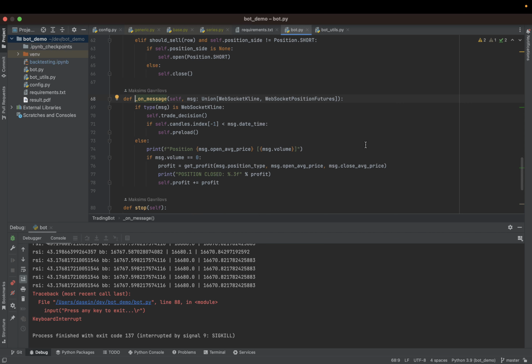So when some event occurs in the WebSocket and some data is received, the BitMart client should call this one, and our message should be one of them, either keyline or position change. If the type of message is keyline, we make our trade decision. So here is our bot logic.